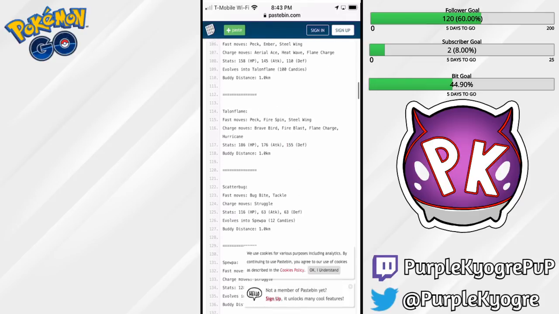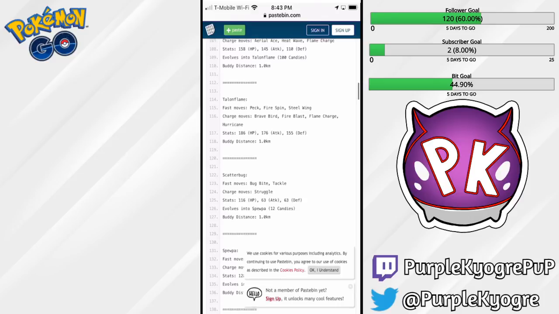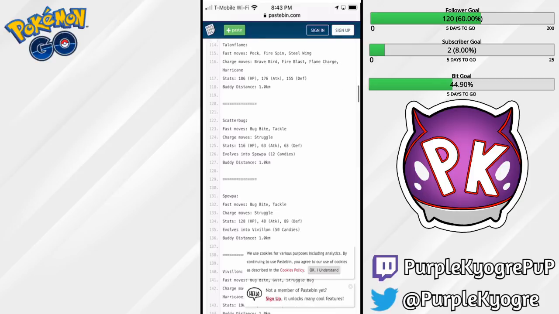So Talonflame. Okay, Talonflame has Peck, Fire Spin, and Steel Wing, and the charge moves are going to be Brave Bird, Fire Blast, Flame Charge, and Hurricane. So, okay, I mean, Fire Spin we know is a good move. And then you can go with Brave Bird and Flame Charge probably, right? I mean, that's the moveset I would go with, just at first glance. So Talonflame looking okay, looking pretty good. Yeah, I mean, I'm definitely interested in Talonflame.